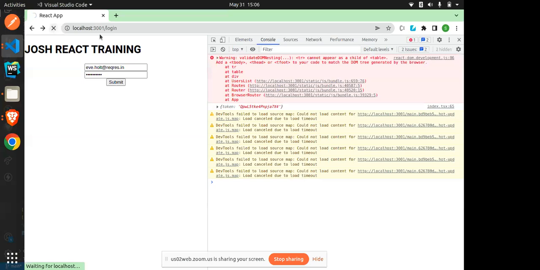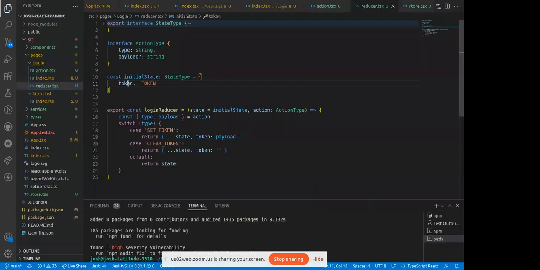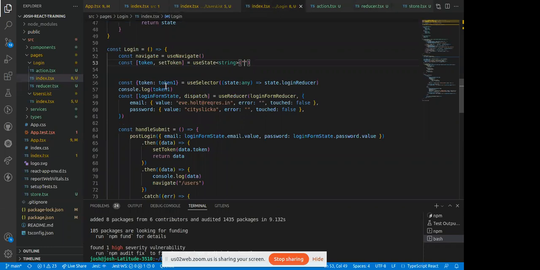Yeah, we are getting it. I think it's already stored. It's an object of token, right? So do one thing, instead of giving that token, give the name as state, in the index.tsx, here in login reducer.